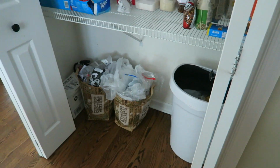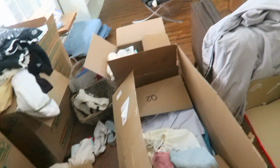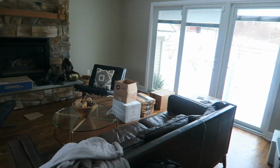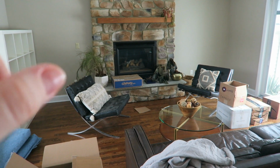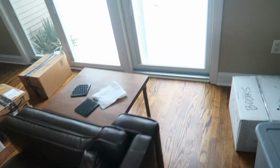So there you go. This is one of my favorite rooms in the house. This is obviously a total nightmare because it's basically where they unloaded everything right when they got in, and this bookshelf is temporary, but look at this room in itself. It's so beautiful. This fireplace is gas, so is the one in our bedroom, so is the one in the basement, and I will show you, it's really quite lovely.